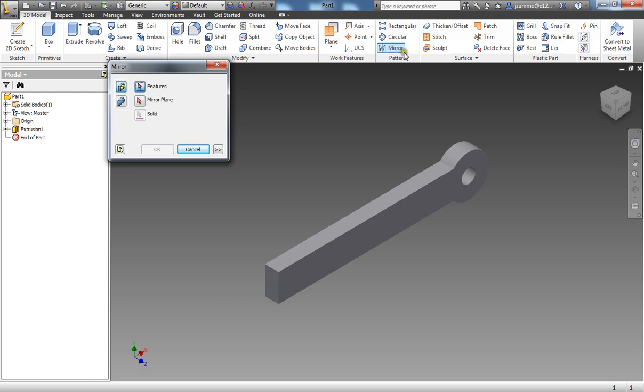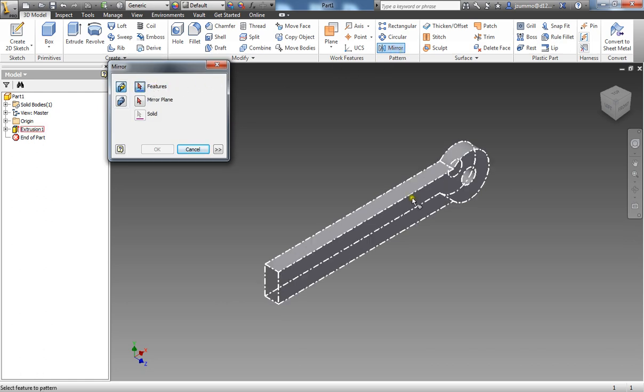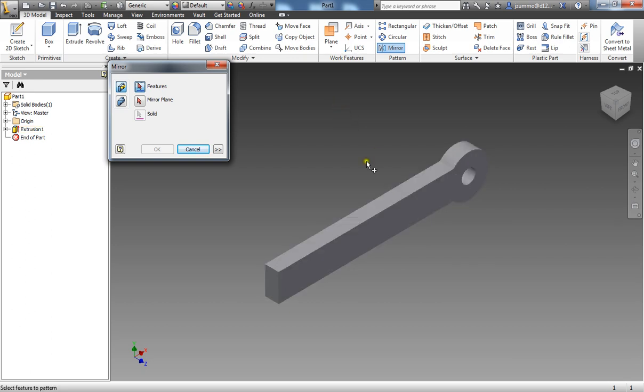So I'm going to select the mirror command here. Features is the first thing that's highlighted for me. I want to select my extrusion. Alright, you should see blue dashed lines now surrounding the perimeter of that part. The next thing I need to select is the mirror plane. And the mirror plane here is just going to be this flat surface.